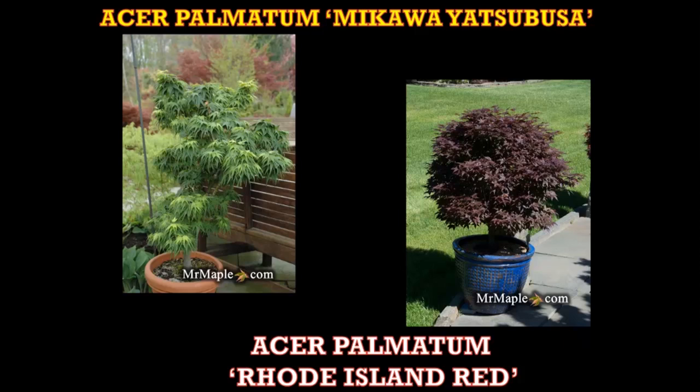So two super popular trees here. I mean, two of the most talked about. Certainly lace leaves work great for container gardening as well. But a lot of people ask, what's a great miniature red or a great miniature green? This is Mikawa Yatsubusa here on the left. It's not common, but if we ask maple experts the question we always ask, what's your favorite Japanese maple? Every time, the most common answer from a maple connoisseur is Mikawa Yatsubusa. It's very popular for this tight shingled layering. It was actually the 2015 Maple of the Year at the North American Maple Society, the very first Maple of the Year. It won unanimously the first year, pretty quick.